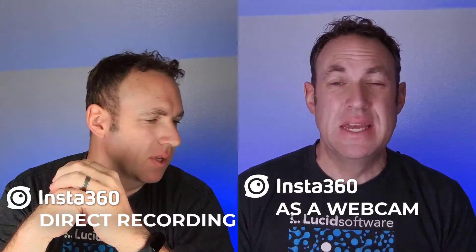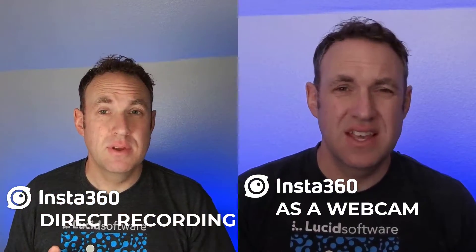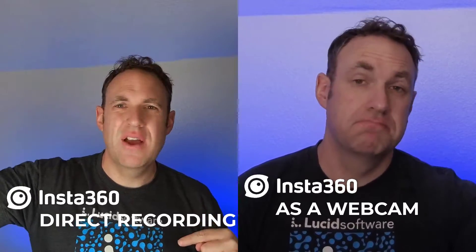Ultimately though, which has better quality? I'll show you the two side by side so you can see it — I adjust the lighting so you can see it dark and bright. Honestly, I was actually a bit surprised with the results. The Insta360, when you just film normally and record it, has quite vivid colors, and I'm usually pretty impressed with its image quality. When using it as a webcam though, I found the colors to be a little bit bland, maybe desaturated. The image quality is still there and it's still good — it just doesn't look as normal to me as when you record it.